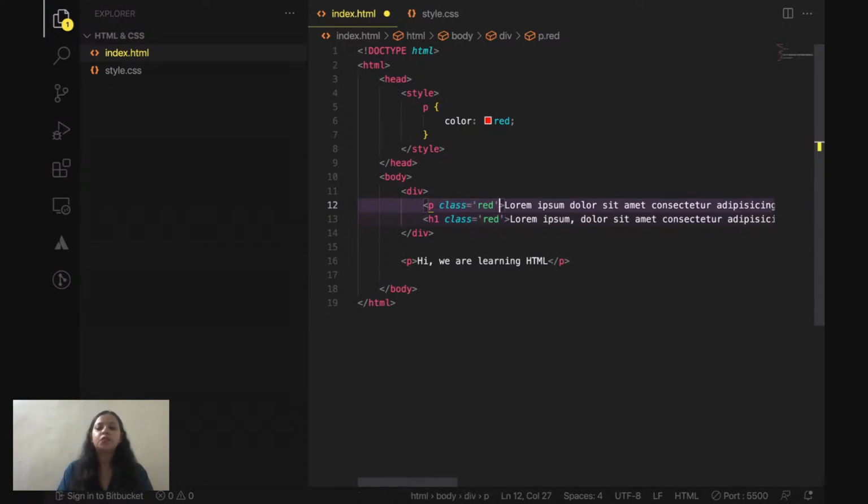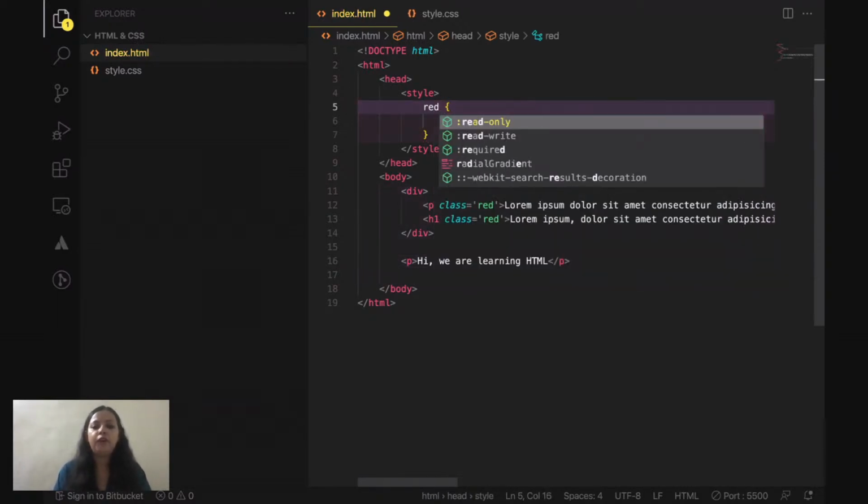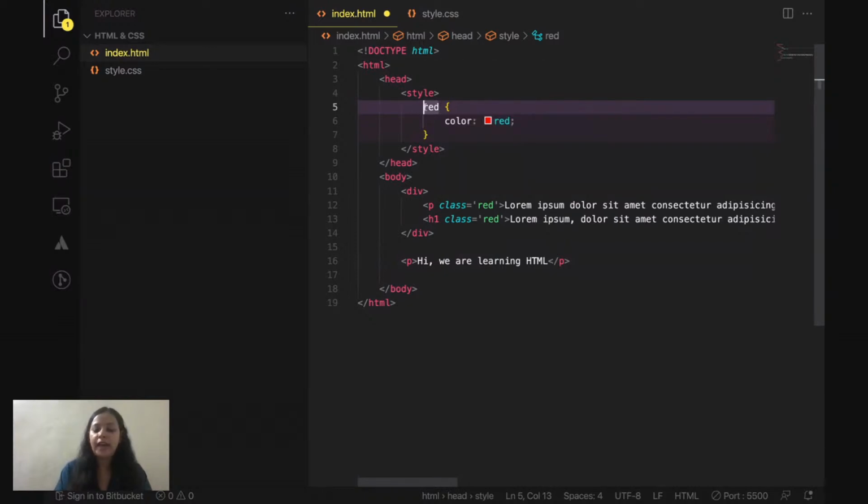So suppose I want to give color red to this paragraph tag and the h1 tag, not the paragraph tag of line number 16. Then I can use the selector red. For classes, I have to add a dot, and then write my class name as red, and inside this I can provide my CSS, like color red.